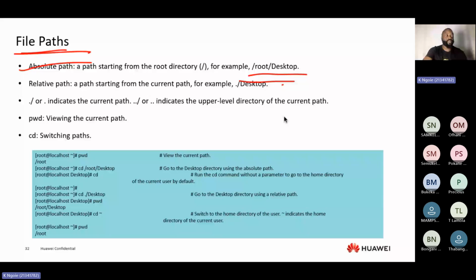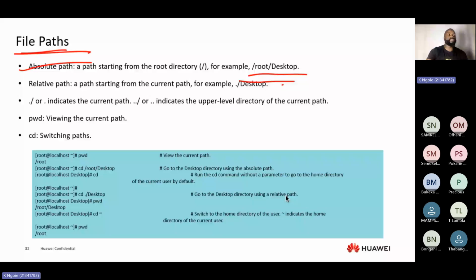So if we type a certain command such as pwd, that will show the current path. CD is for switching path, to move from one folder to another folder. That's how I can access a certain path. For example, here I have cd dot desktop. It means I go to the desktop directory using the relative path. All right, so that's how that will work.